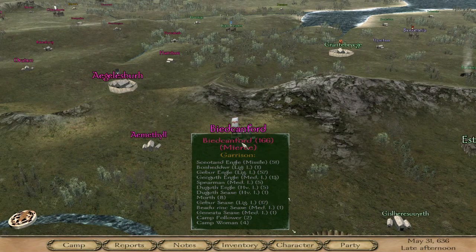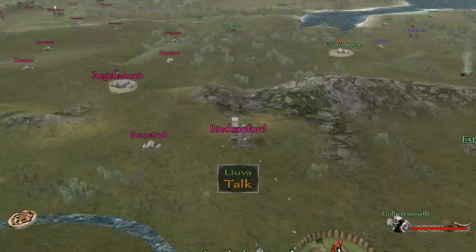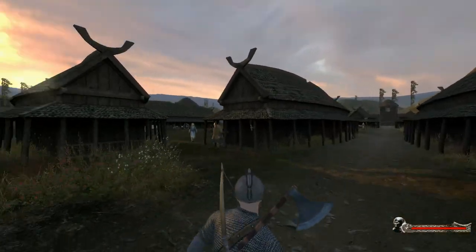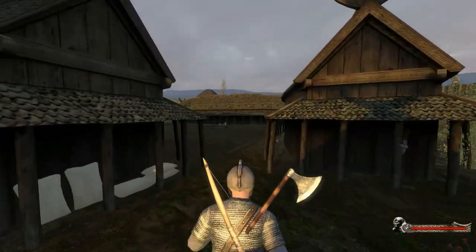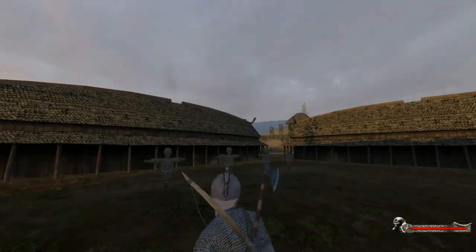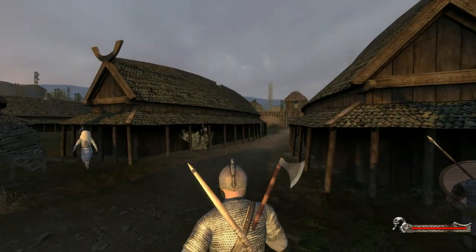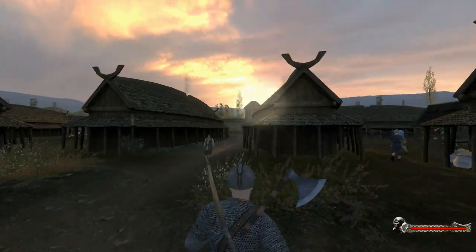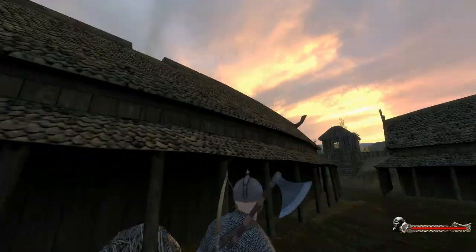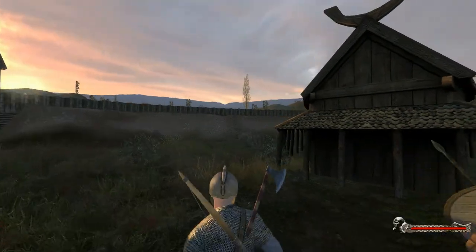To be honest, I've never looked at my castle. Take a walk around the courtyard. Okay, it's a typical early medieval castle, as in, it's basically a fortified farm. I assume that big building over there is the, well, these are all big buildings, but I'm just wondering what the main hall will be.